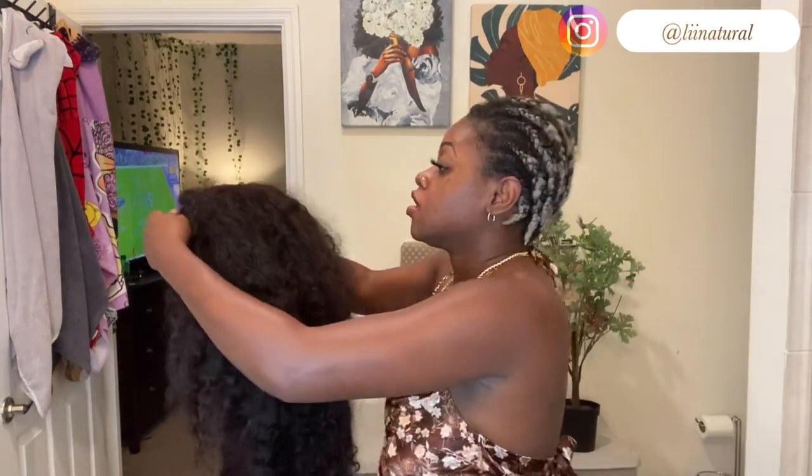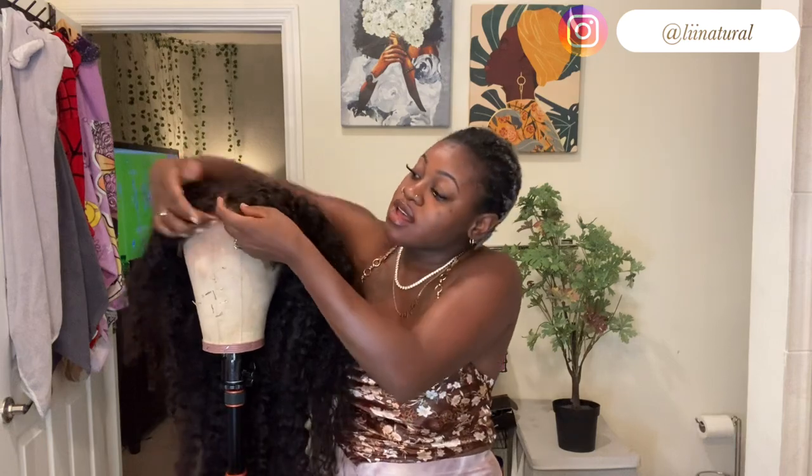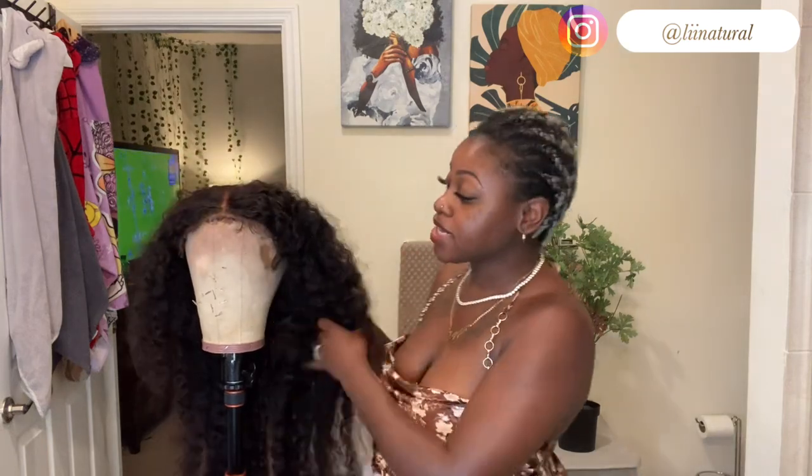Okay. So this will be my first time using the regular OLAPLEX. I have actually tried the OLAPLEX Blonder on wigs and I liked it, but I have never tried the original on a wig. So let's get right to it. First thing I'm gonna do is put it on my wig stand. Okay, so now that she's my height, I'll put her on here and get her set up for the salon. Oh my gosh, she's at the OLAPLEX LiiNatural salon. Okay, we're gonna get the girl ready.